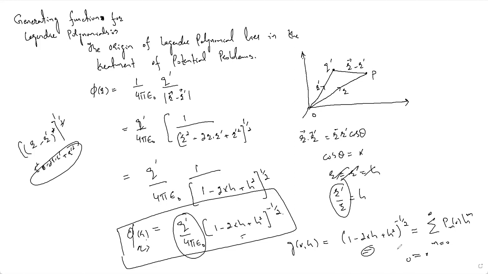Now the expansion coefficients will be found from this, because we will have P0(x), P1(x) h, P2(x) h. When m is equal to 0, it will be P0 of x. When m is equal to 1, it will be plus h P1 of x, plus h square P2 of x, plus h cube P3 of x, and so on. And we will have the expansion in h on the left hand side. Okay?